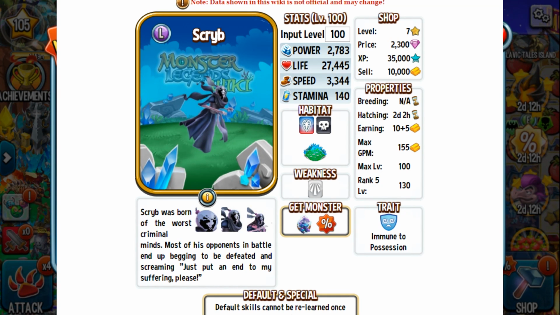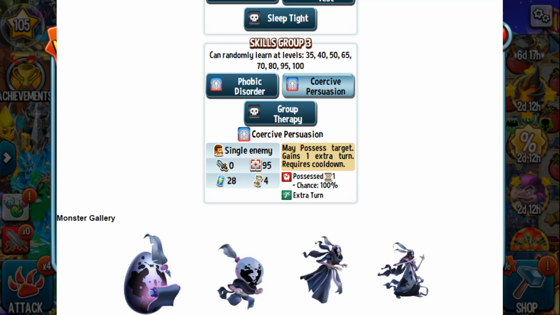However, with the introduction of the library and team wars involving books, that doesn't really matter too much, because currently in the Undead book, I would have to say Scribe is one of the most amazing monsters. And one of the reasons I say that is because of this skill right here.